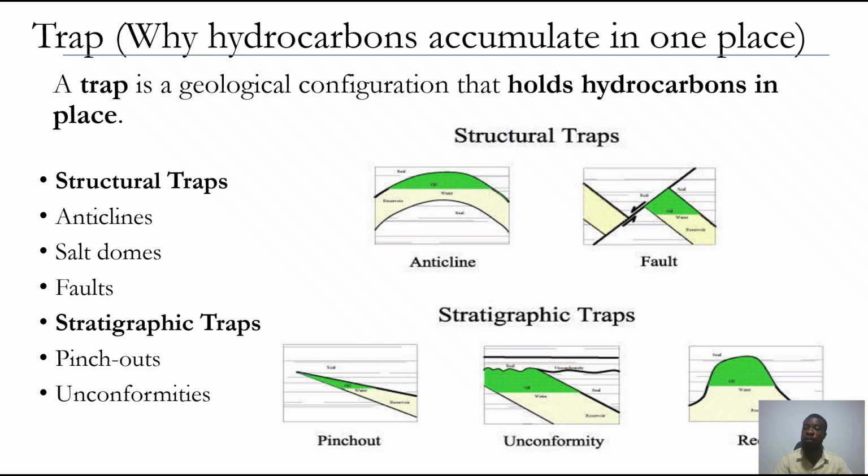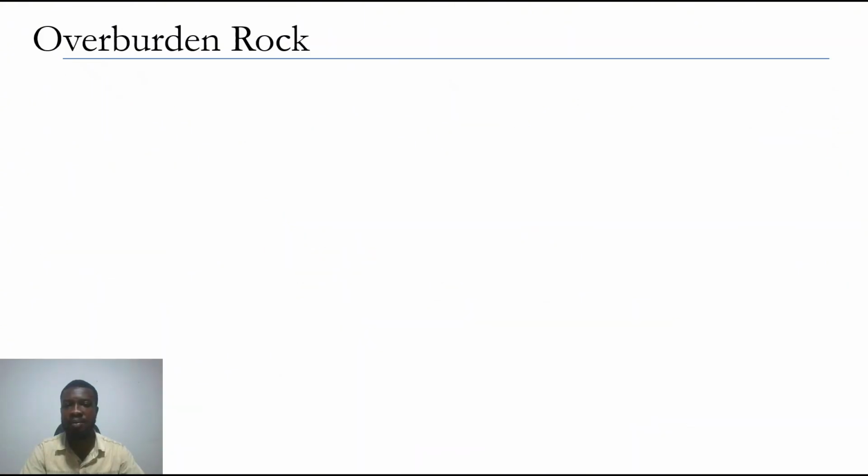We also have what we call faults. Sometimes because of tectonic activity such as an earthquake, you have a formation being divided into two. One ends up facing an impermeable layer, so ends up preventing the hydrocarbon to further escape out of the permeable zone. So these trap systems are very important because they are the ones which help the accumulation of hydrocarbons in one place.